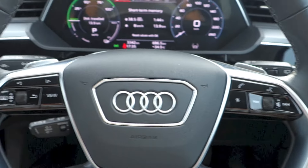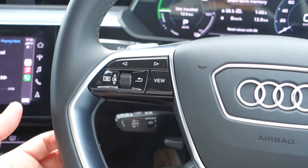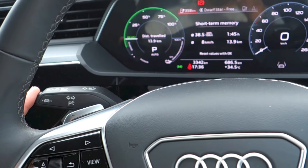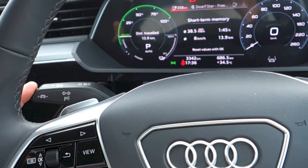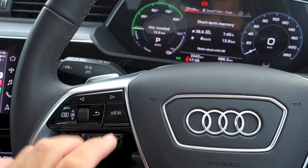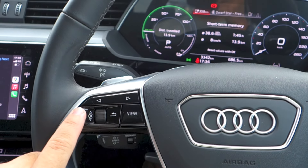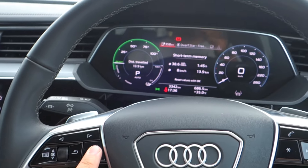Seat track controls. Adaptive cruise control and speed limiter controls. Indicator controls. If you press the button at the end of the indicator stalk, you can activate or deactivate the lane departure warning system. Here we have the multi-information display controls — left and right goes between the different main menus. Use the wheel to go between submenus, click the wheel down to select, hit return to go back, and hit this button to bring up options for that menu. The End button changes the view of the instrument cluster.